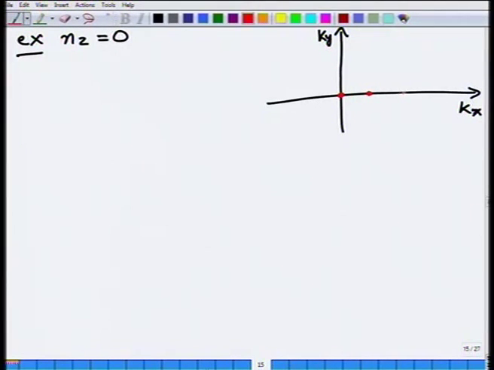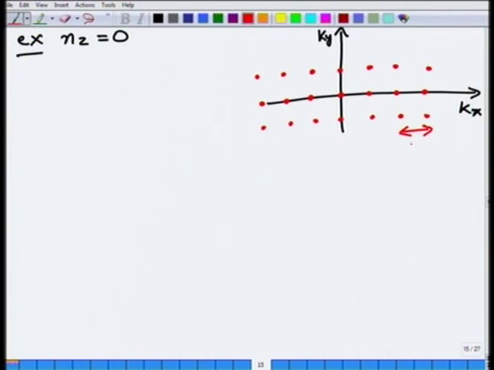Now when nx is equal to 1 and ny continues to be 0, I will have another state right here. For nx equal to 2, while ky is still 0, I will have another state here, and so on for nx equal to minus 1, minus 2, for ky equal to 0. Similarly, for ny equal to plus 1 and nx equal to 0, I have a state here, and so on. I will have all these states corresponding to different combinations of nx and ny, which I am denoting here.